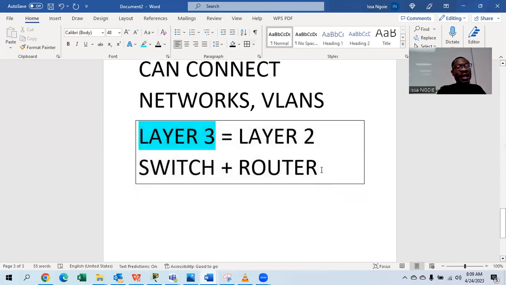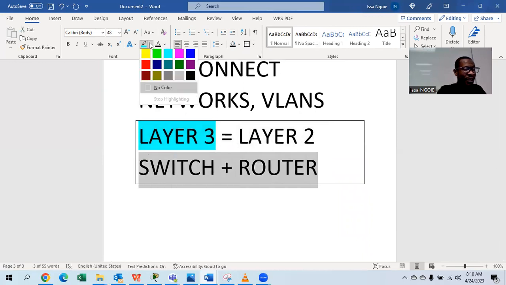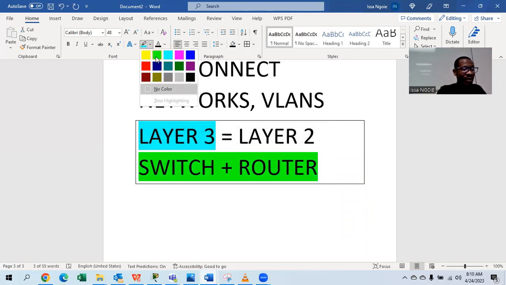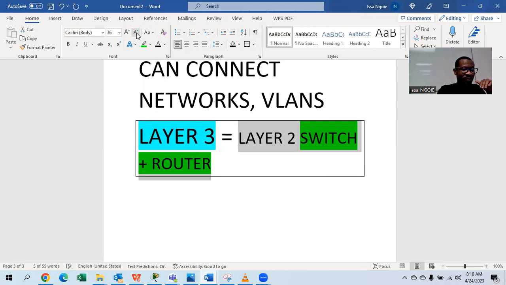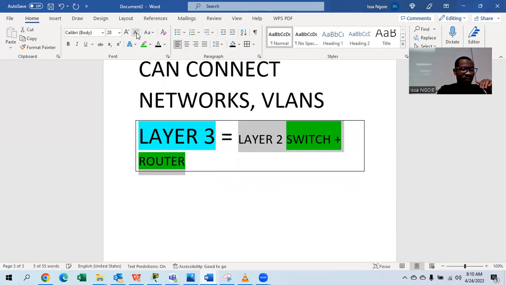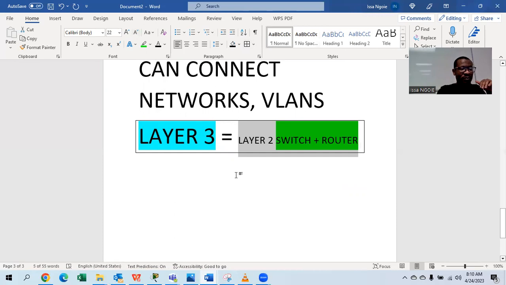So a layer 3 switch will have two functions. First, it's going to behave like a switch. And two, that device will behave as a router.